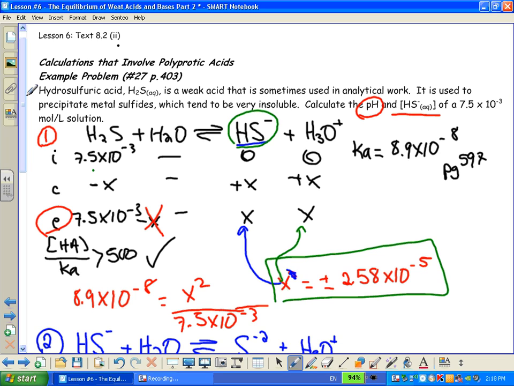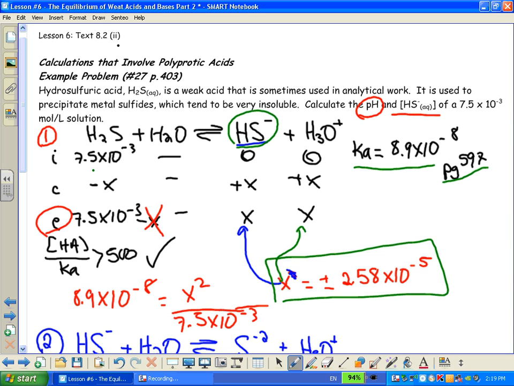The first dissociation is we're going to take H2S, which is hydrosulfuric acid, and add water. The acid is a proton donor, so it's going to donate its hydrogen to the water to give you a hydronium ion, and we're going to be left with HS minus. The Ka values will sometimes be given, but in this case they're not given. You just look them up in the back of your textbook on page 597.